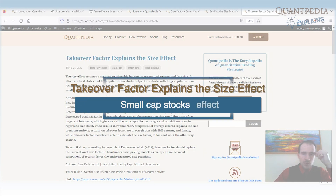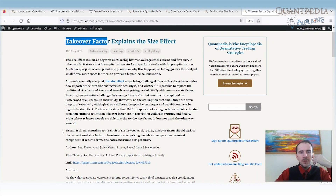There is another paper I would like to bring to your attention — it is about the takeover factor. It seems the size factor can be explained by the takeover factor, which is built from an M&A component — the merger and acquisition component of returns. The significant performance of small cap stocks can be explained because they are often the target of mergers and acquisitions. When a merger or acquisition is announced, these small cap stocks typically perform very strongly. So when you buy small cap stocks, you are essentially buying potential acquisition targets before the deal is announced, and that is why you outperform — not because small cap stocks are individually better, but because they are often acquisition targets.